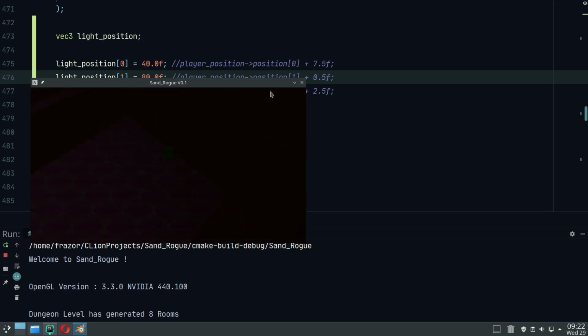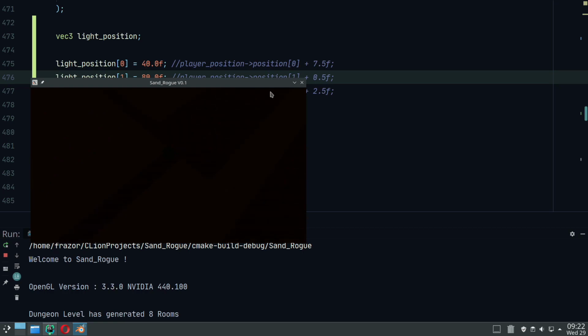That is absolutely insane. The lighting effects that we're getting. Yeah, there's something definitely wrong there.